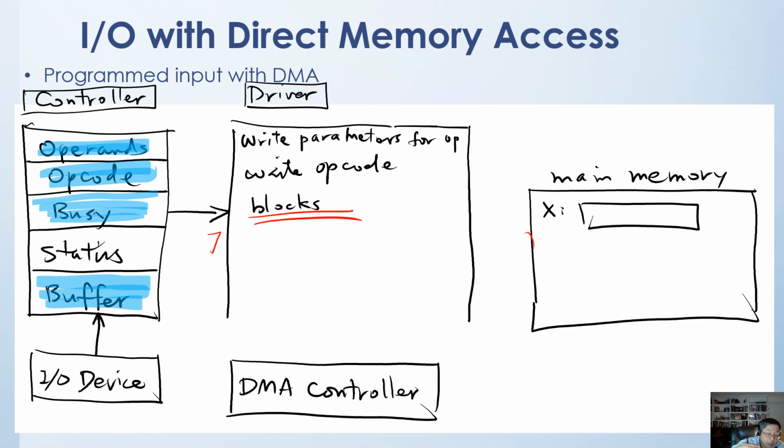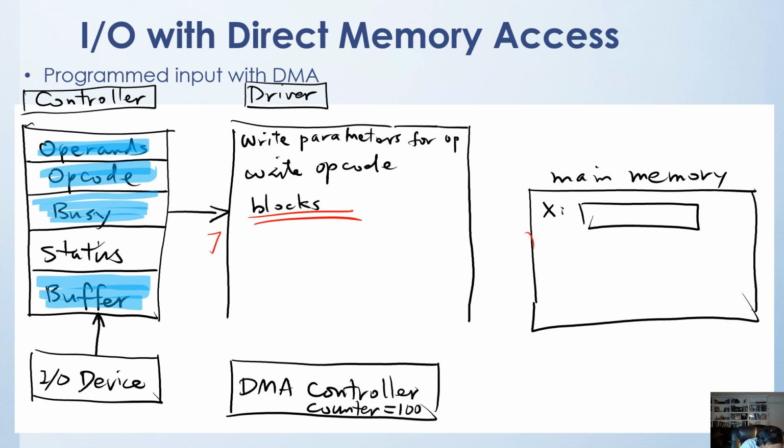If the input operation involves the repeated copy of data from the I/O device to the buffer and from the buffer to the memory, then the CPU is probably going to program the DMA, saying, I will ask you to perform the next 100 copies from the device to the buffer, from the buffer to the memory. For the next 100 copies, I'm not going to be involved. So you're going to take care of it for me. So the DMA is going to take care of these 100 copies. Now, the CPU is going to do this by setting a parameter called counter. So the counter could be set to 100, right?